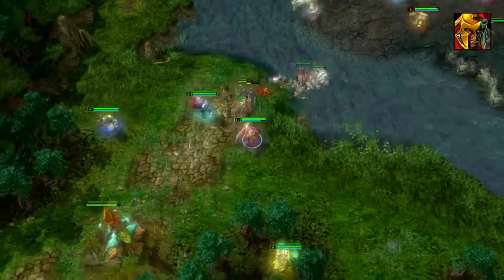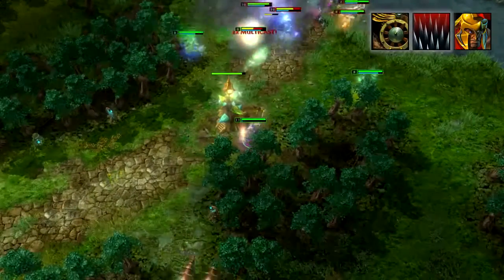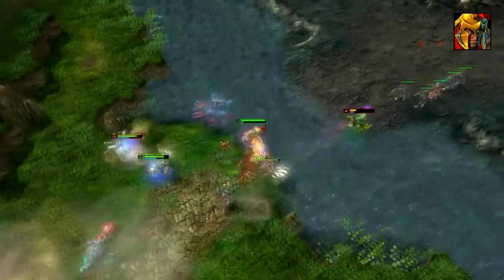In order to land your ultimate without it soaring past your enemies, make sure to stand back from where you want it to hit, since it'll land 1,000 range in front of where you're facing. This skill can be used effectively to counter-initiate and turn the tide of a team battle in your favor.